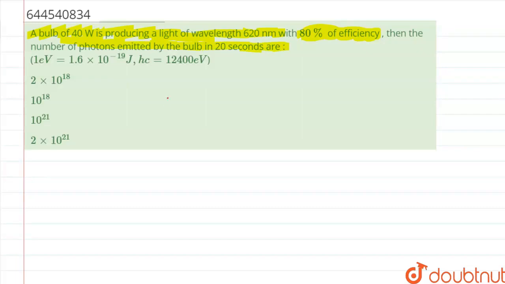So we have been given the power of the bulb, that is P. Let us designate the power of the bulb with P as 40 Watt. Hence we can actually calculate the energy emitted by bulb is equal to power P into time. Time will be in seconds. It will be equal to 40 into 20 which is equal to 800 Joules.